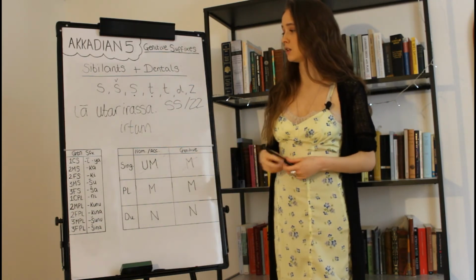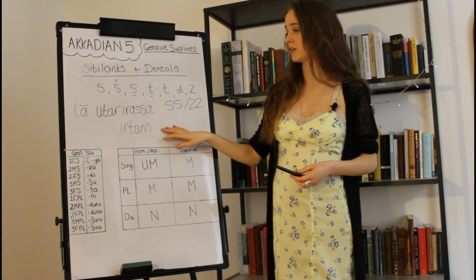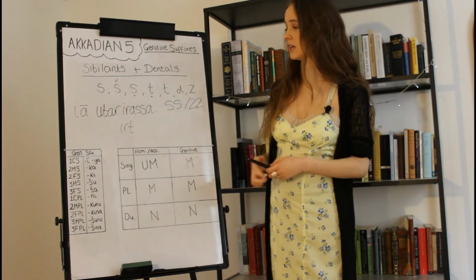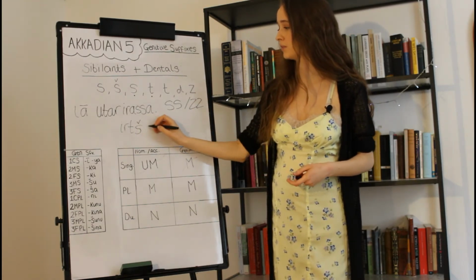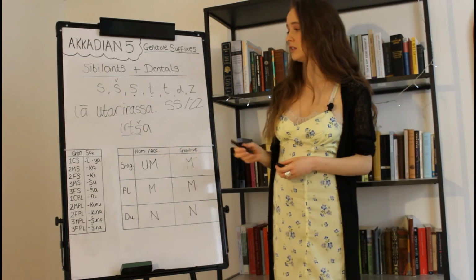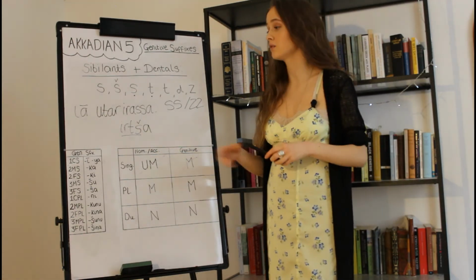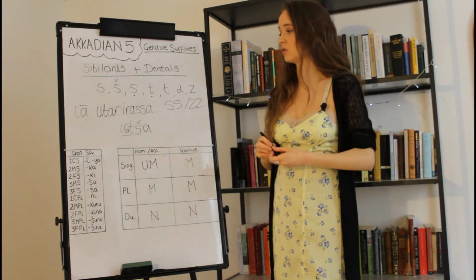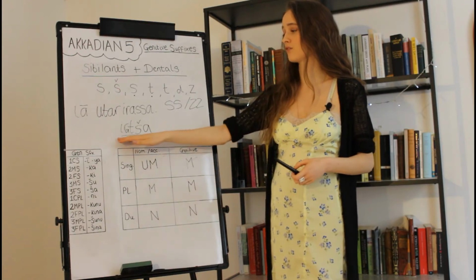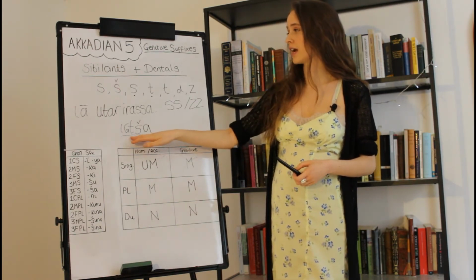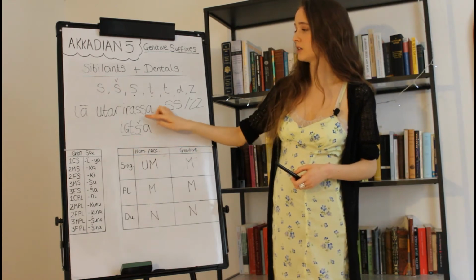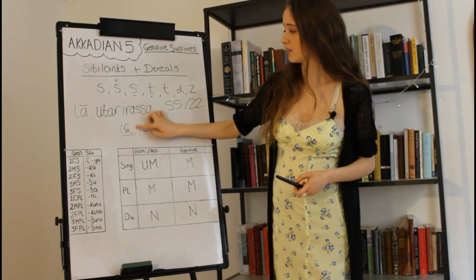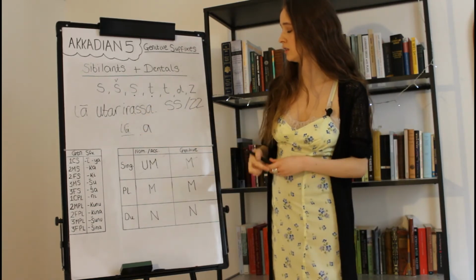What's happened here is that we wanted to add a third feminine singular sha suffix to the noun. So as in accordance with our table, we got rid of the case vowel and mimation and we added the sha. Now we have 3 consonants clustered together here, so we needed to resolve this with a helping vowel, which would be the A, and it was inserted between the R and the T, the final 2 consonants of the noun stem. So now we have iratsha. Now unfortunately we can't have the T and the sheen together like this. It's going to form one of the 2 following sound changes. So we omit the T and the sheen and we are left with irasa.